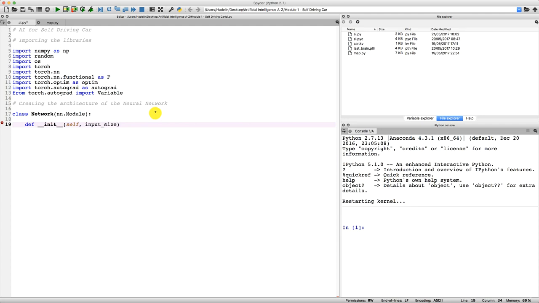We could have gone for a 360 signal, like the signals at the top of the Google cars, but we can totally self-drive with 3 sensors. And then we have this orientation and minus orientation to keep track of the goal that we're trying to reach. And then we have, of course, the output neurons of our neural network, which correspond to the actions, and we have 3 possible actions: going left, going straight, or going right. Therefore I'm going to call it nb_action, and there will be 3 of them.